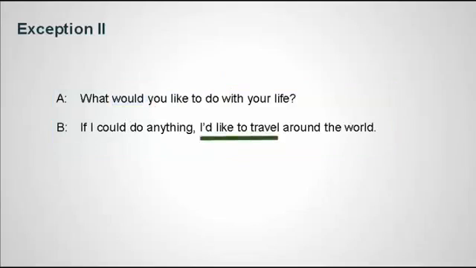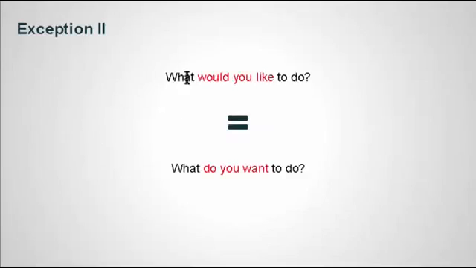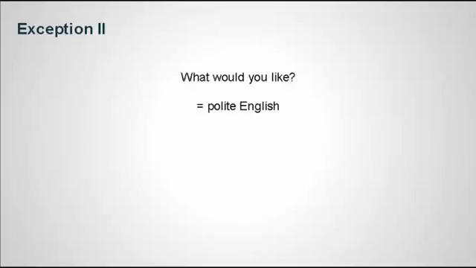If I could do anything, I'd like to travel around the world. That's actually wrong. Please don't say, if I could do anything. If you have an if clause, don't use I would like to. Because what would you like to do is like, what do you want to do? It's polite English. What would you like?